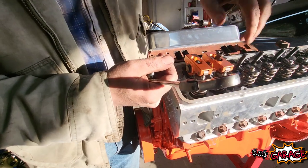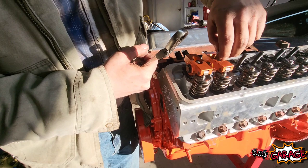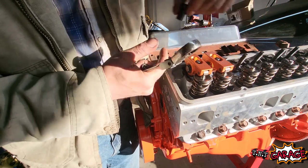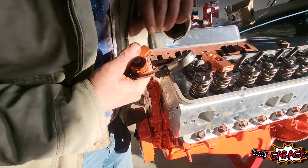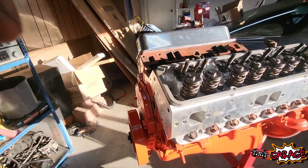Be careful not to move around the rockers too much when you're removing them, to give you a false indication of where they're riding. So, there we go. Let's pop you out here.